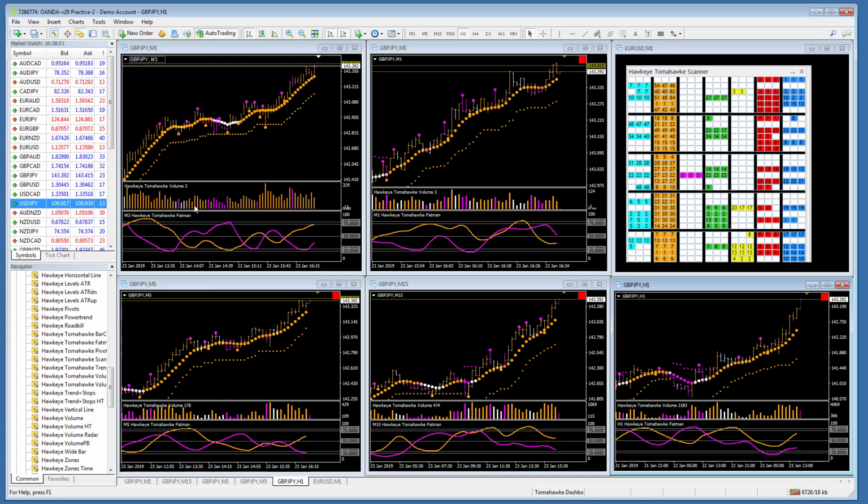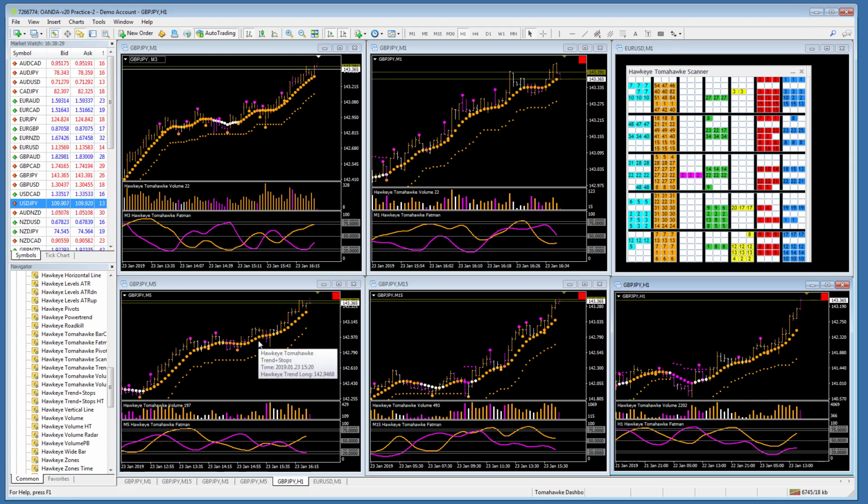But when you see a predominantly orange volume bar, that means the volume is buying on pound. When you see the predominant magenta, it's volume buying on the yen. So that gives you a really good idea of the strength coming in. Anytime you see yen strength, you're going to see the trend go down because the pound is the dominant pair, and so forth. So you can see that on the hourly, the 15-minute, the 5, and so forth. Very, very clear and easy to see.